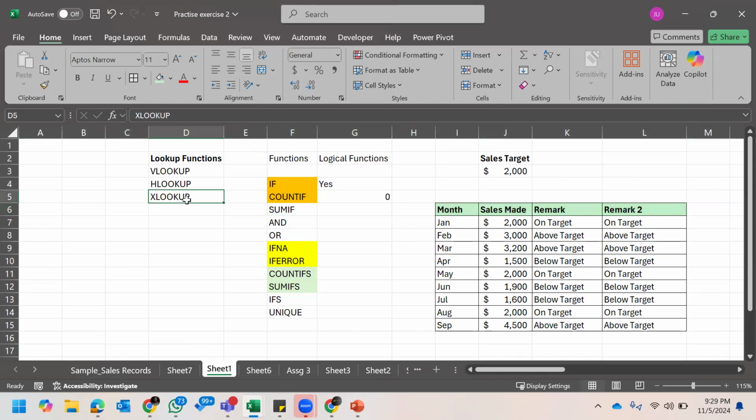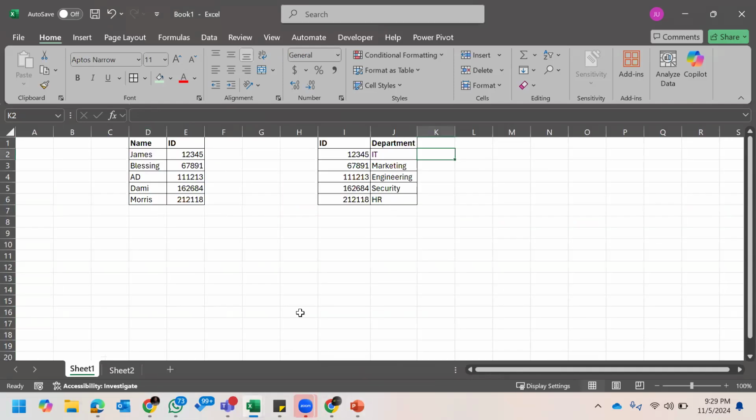And then we have the XLOOKUP, which came much later. I think the XLOOKUP came in 2022, if I'm not mistaken. Yeah. And the XLOOKUP is no respecter of directions. It can be used left, right, center. It can be used in whichever way you want it to be used.